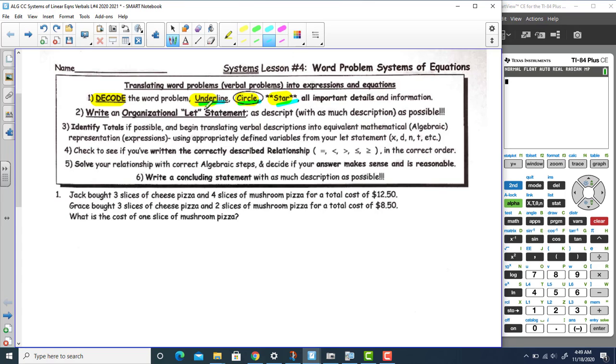Once you decode the relationship, it's important that you write a let statement. And a let statement in mathematics is simply suggesting with that one word that this is what I'm thinking about everything that's happening in this question. The word let indicates all that phrasing. You want to identify any totals, which is often a good idea. So if you're not sure where to start when you write an equation, a good place to start is with the total if you have it. In most of the instances for writing systems of equations, our total may simply be the variable y.